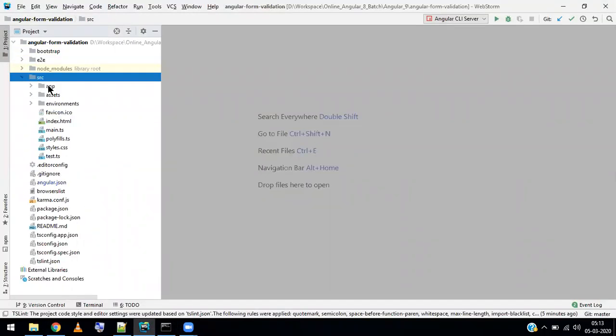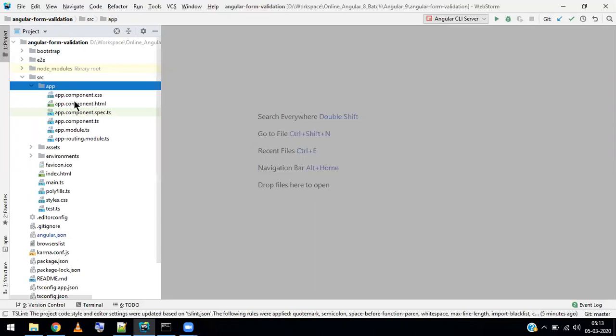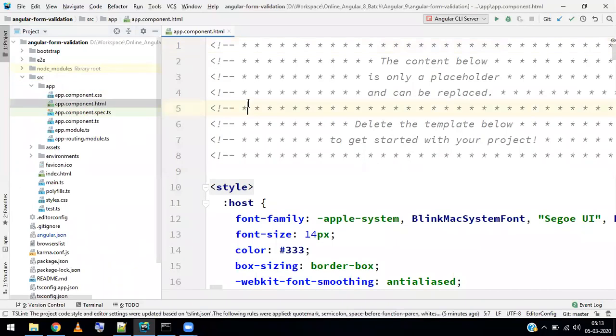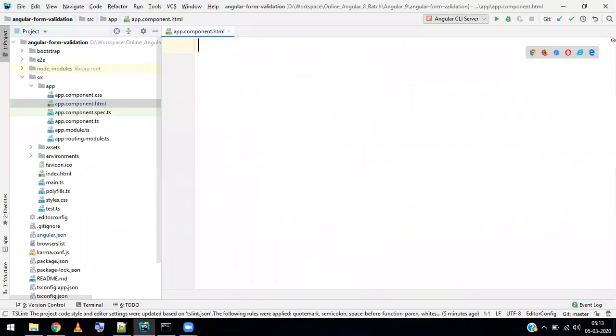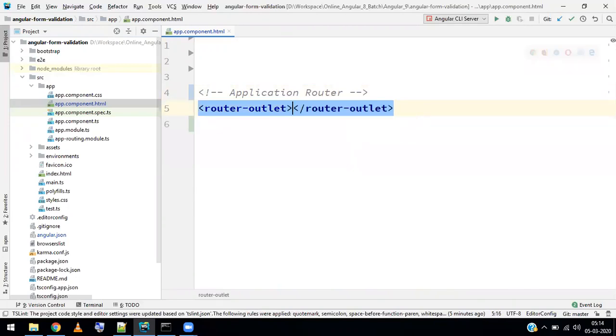In this src, let me go to app component. We don't need all this. We need only one, that's the router. So the application router, let's say router-outlet.